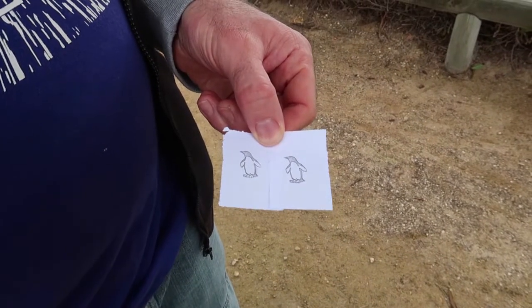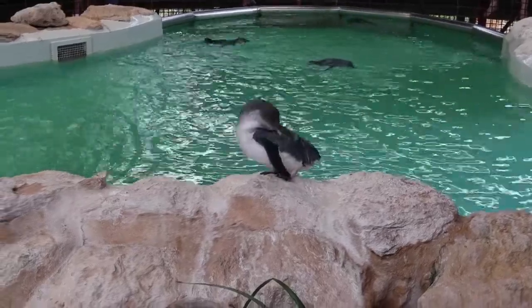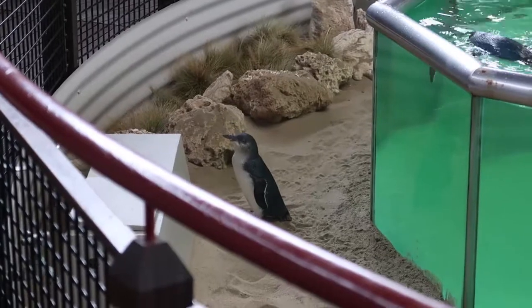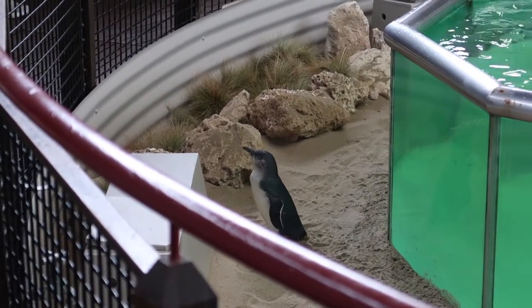With our tickets on hand, we headed into the Discovery Center to see the penguins. There are 10 penguins in the Discovery Center, and they are mostly on rehabilitation. Either they are blind in one eye, or their partner has passed, or they're sick or something. So there are currently 10 of them in there, and I feel like it is the only sure way for you to see penguins on the island.